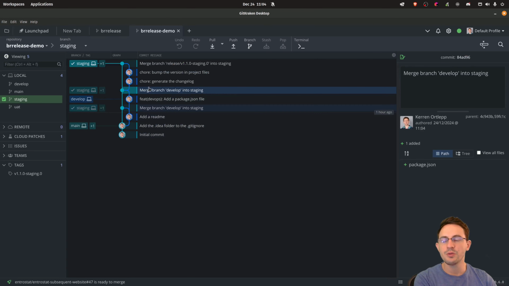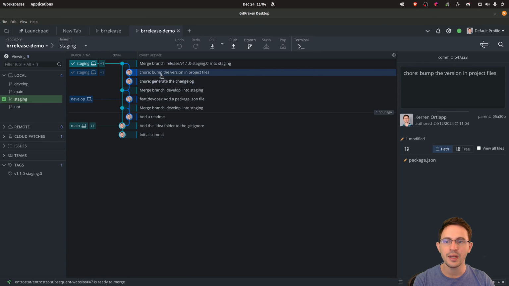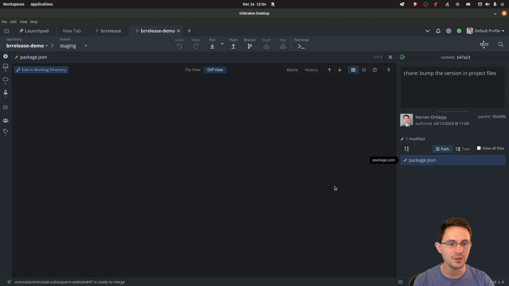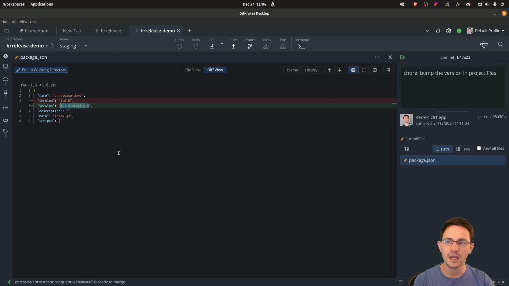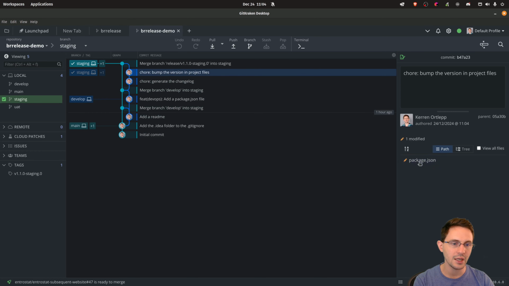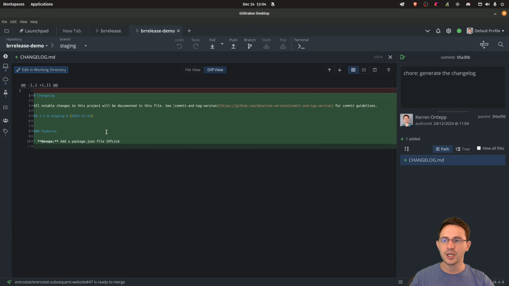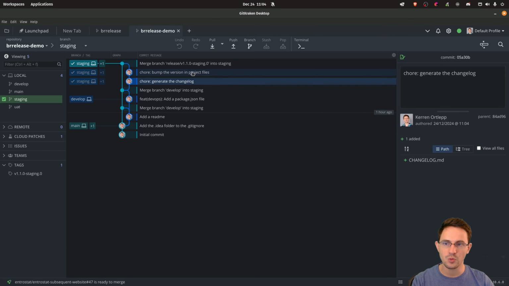And what you'll see now is before it only did the changelog, but now we've actually got bump files where we need that tag to be updated, and so it will also do the actual files as well, package.jsons, and you can specify which files you want as bump files. So now we've got a changelog where it will automatically generate the changes that you've made, and it creates those bump files as well.